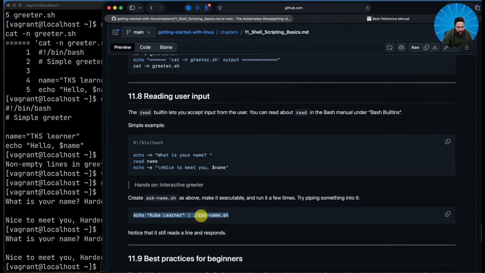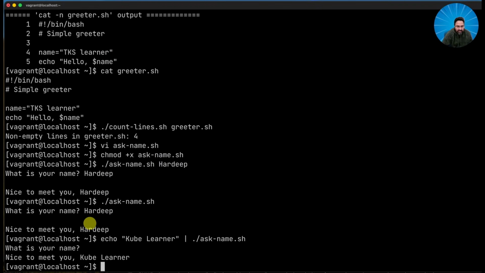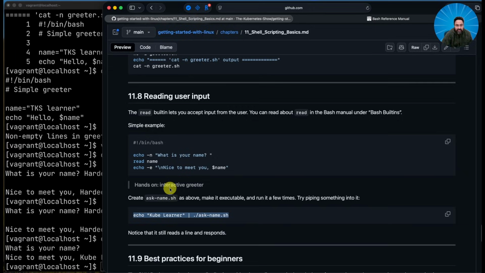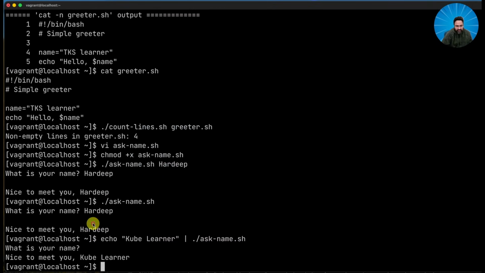Then you could also pipe a value and send it to the script. Because we are sending this KubeLearner in, it gets stored inside the variable read name, and that's how we see its value.